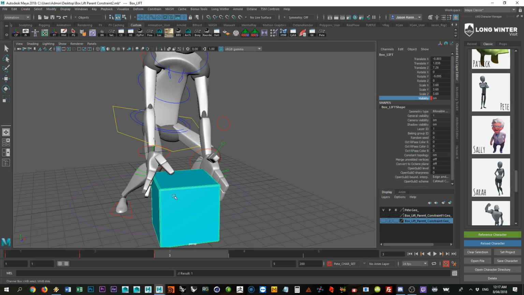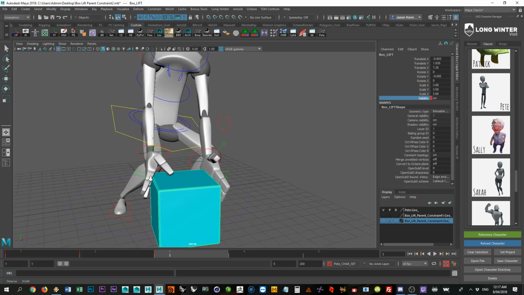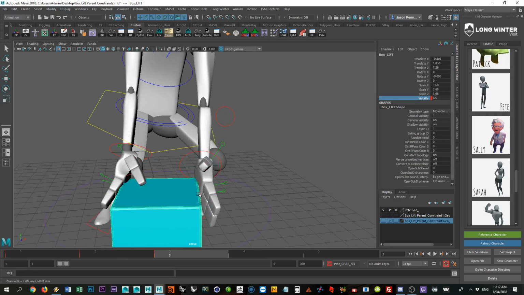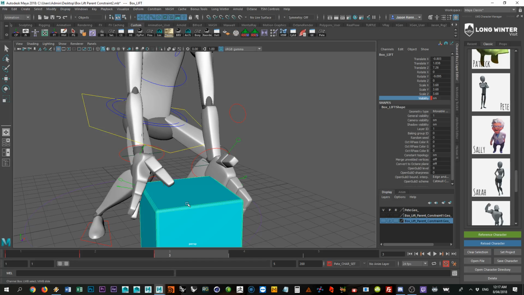Okay, so on our box lift here, we're going to create a couple parent constraints. And those parent constraints are going to attach to the wrists. I guess we just have to kind of imagine that the hand has come in here and is actually touching the box a little bit closer. If we really wanted to make this believable, we can leave that for a concern on another day.